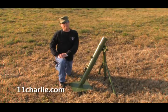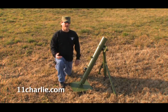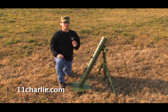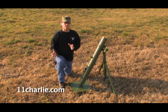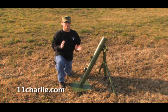Okay, let's talk about preparing the M19 for firing. Obviously you have to charge it. You can charge it with air or CO2, either one works just as well. One thing to keep in mind when charging, this is a general rule, keep in mind things affect this, but a general rule is for every PSI you get a yard of travel, i.e. 100 PSI equals 100 yards. Now of course the cannon angle affects this as well, but it's a good general rule to go by.